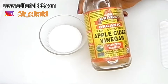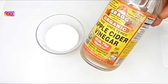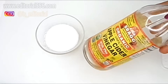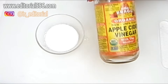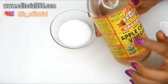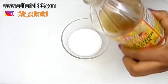The next ingredient we're going to be needing is apple cider vinegar. Mixing apple cider vinegar with white sugar will do the job — it will help so much in removing all age-related problems and skin problems, and it will also help to smooth out your skin. Remember that your apple cider vinegar has to be organic, raw, and unfiltered, and it has to contain the mother — that's when it will work really well.